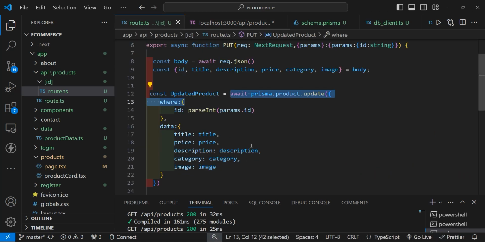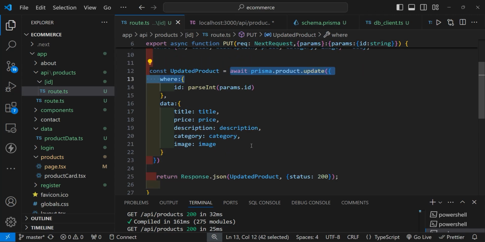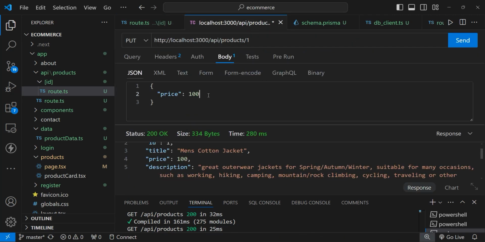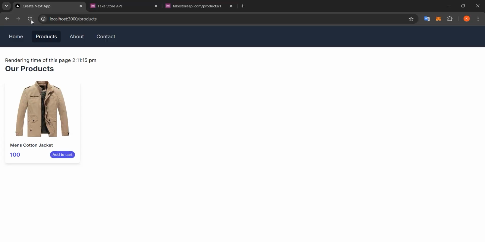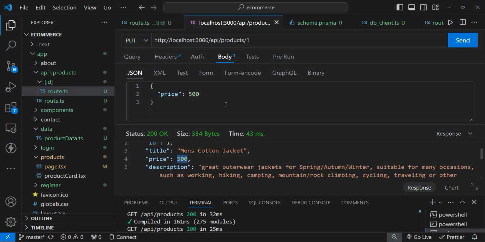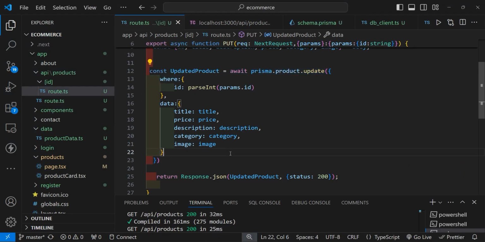Remember this, you can also make this error. So this is how you can update a specific record of a database table. So let's go here and update the price to 500 and send this again. And you can see we retrieve a response of 200 OK, and you can see price is updated to 500. Let's go back in the browser and refresh the page, and now price is updated to 500. So this API endpoint is working and interacting with the database as we want it.